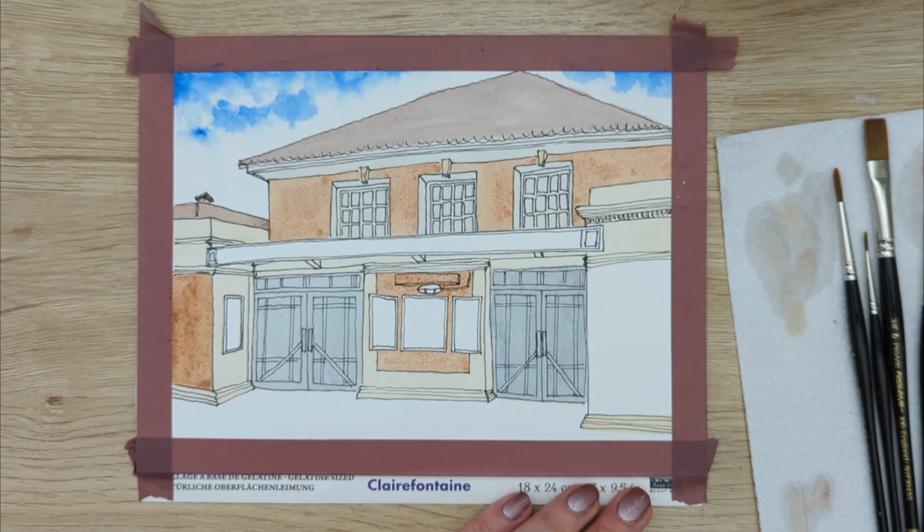This is one of the techniques to actually achieving that pop effect in your watercolor sketches. I see a lot of people just doing one wash. And don't get me wrong, when I started watercolors, I did the same thing because I didn't know any better. I didn't really know what I was doing, and I was just drawing my picture and then doing a wash of paint. I made my washes quite saturated, and that was that, and I stopped right there.